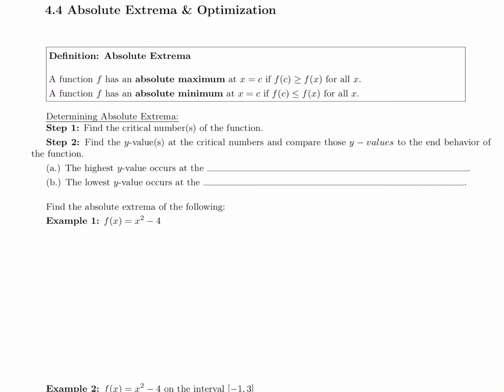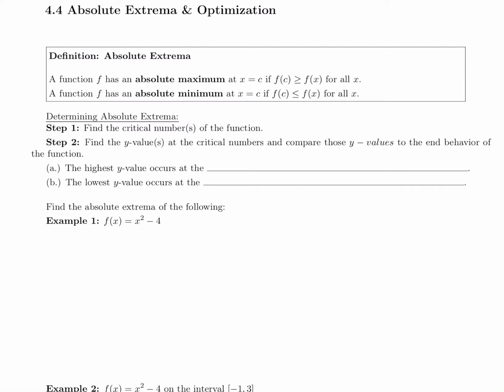We're going to look at some absolute max and absolute min. So we want to find an absolute maximum and an absolute minimum without ever necessarily seeing a picture. This means the highest y value on the graph and the lowest y value on all the graph. So we're going to do this pretty similarly to how we found relative extrema.